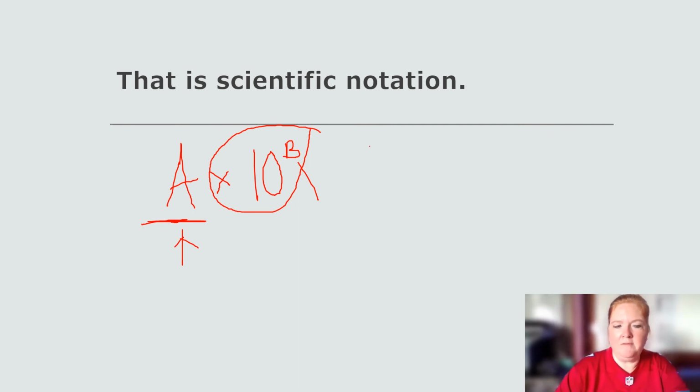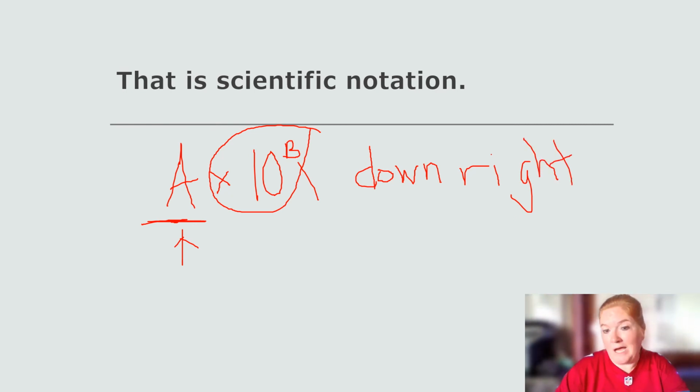And then we have the phrase, right? If you are moving the decimal to the right, the exponent goes down. That means it gets smaller. So downright wild. And it's the same for thinking about it: left up to you. If you move the decimal to the left, the exponent goes up. Okay, so those are some things to remember.